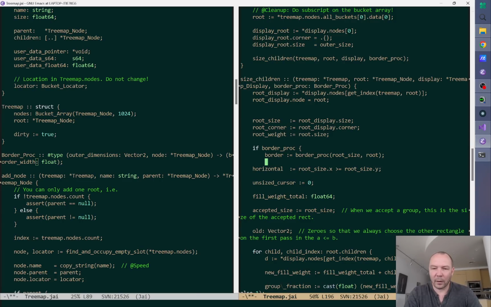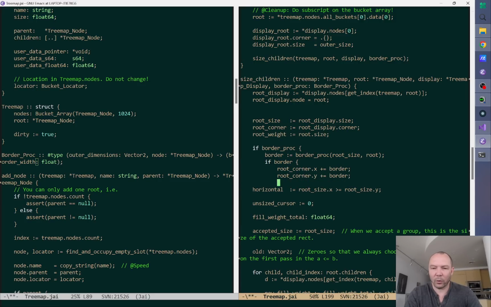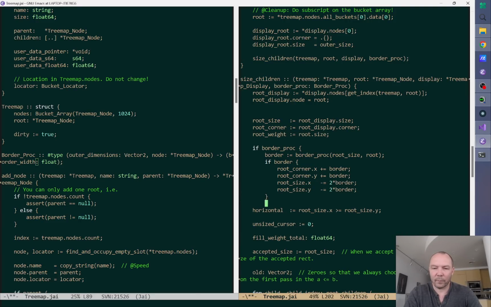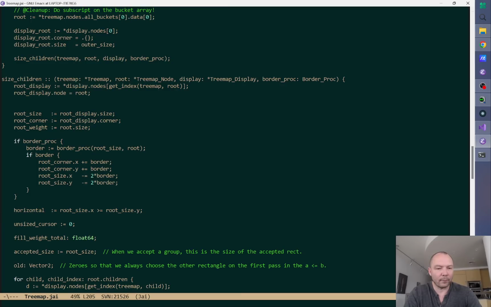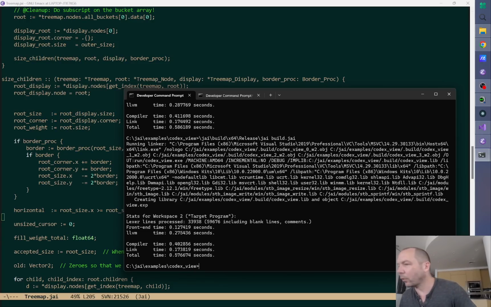And then if border, root corner dot x plus equals border, root corner dot y plus equals border, root size dot x minus equals 2 times border, right? We're just shrinking it by that. Cool. And it compiles.